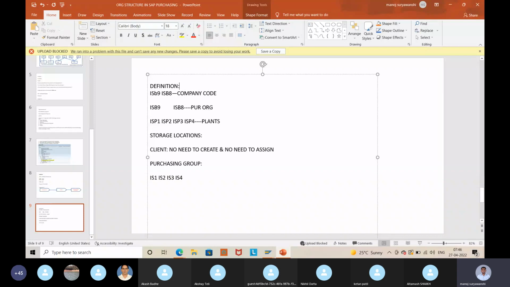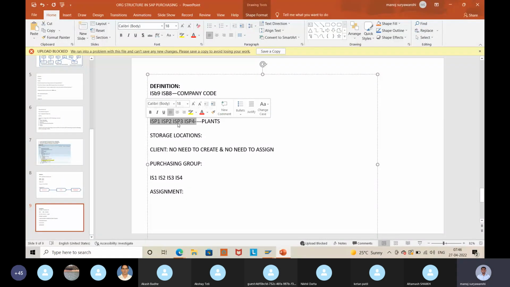We defined everything. Now what we have to do is the assignment. Why is the assignment needed? Because of mandatory operations, because the system doesn't know. We have created 4 plants.